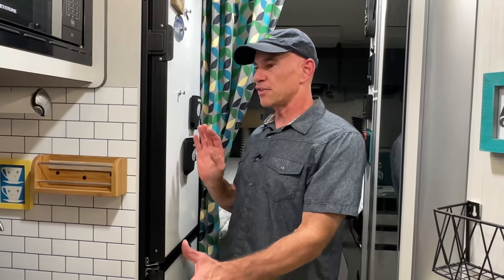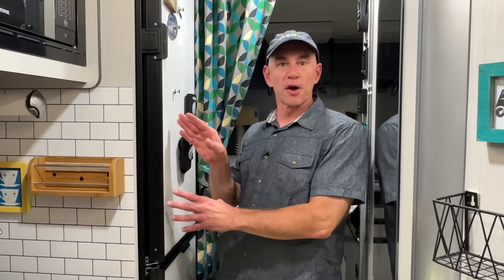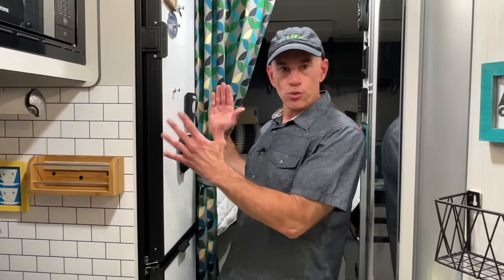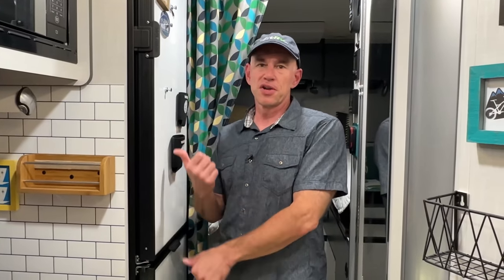In other RVs where you had a little bit more space, this is a slam dunk. There was nothing difficult to installing this except making the room in the Echo. So massive thumbs up for this fridge freezer. In an Echo, you can do it. You gotta want it. In another RV, if you can do it, go for it.